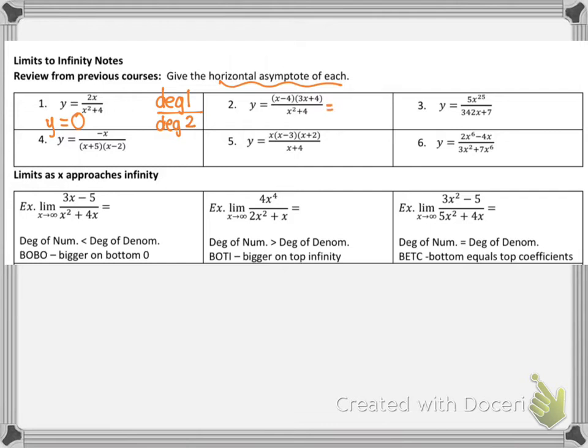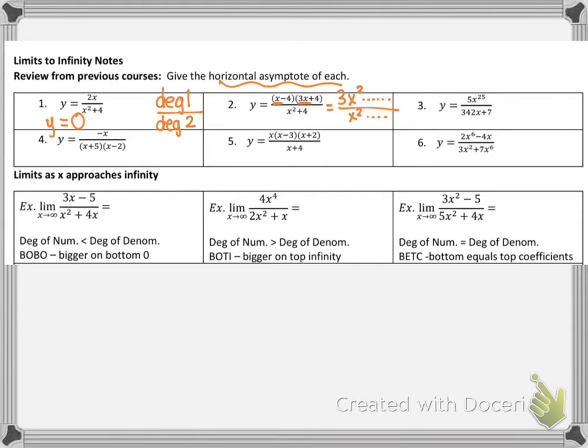On this one, if you were to multiply out the top by foiling, you'd have 3x squared and then some other terms. I don't care about the other terms because when I go way off to the right to see what's happening with the horizontal asymptote, I care about what's happening going toward infinity. And if I have something to the x squared power, the other terms aren't going to be as significant as the term that's squared. So I'm going to ignore those other terms, and likewise in the bottom, I'm ignoring the other terms that don't have the largest power.